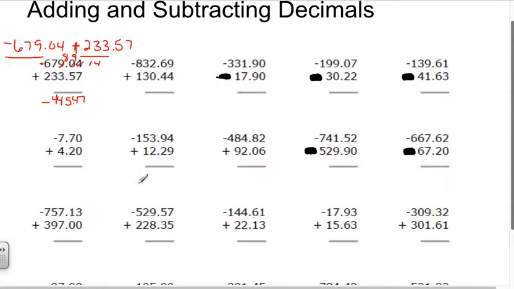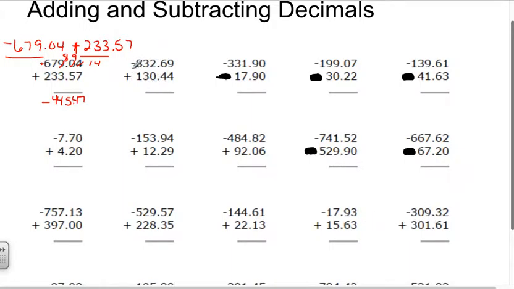All right, if you think you've got this down, why don't you go ahead and hit pause, try a few of the problems on the screen, and come back. This bottom row I'm going to save and let you do all of those by yourself. So if you're not comfortable yet, feel free to watch a few more, and then you can come back and try the bottom row in a few minutes.